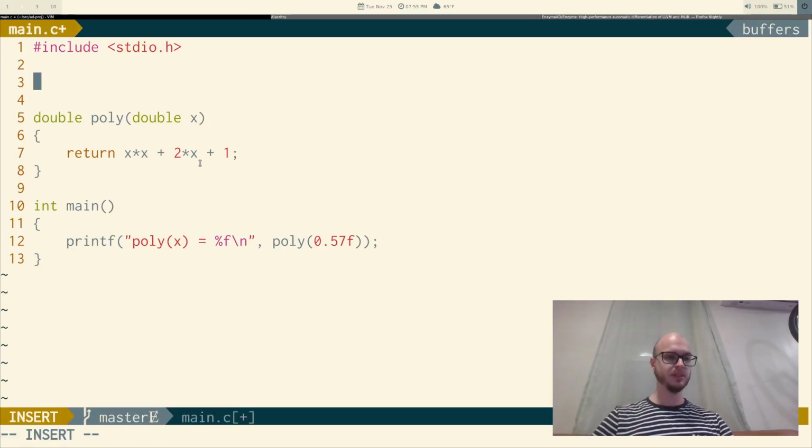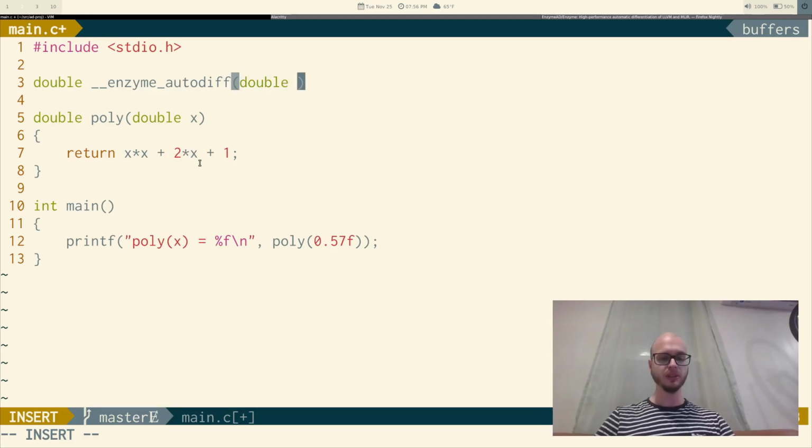So let's differentiate this function. How do we do it? Well, we first want to forward declare or prototype the enzyme AutoDiff function. And this function takes in a number of different possible sets of arguments. First, the return value needs to match the return value of the function that we're differentiating. In this case, it's double.